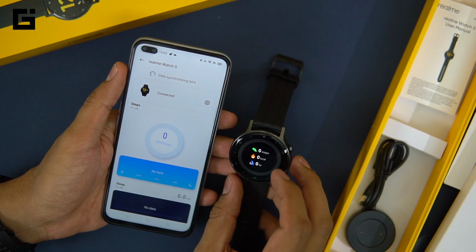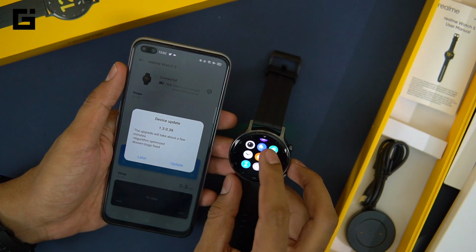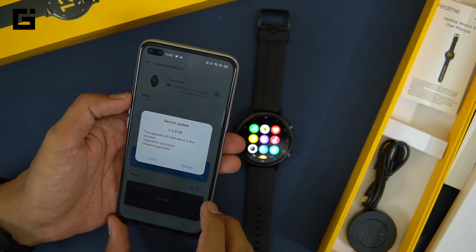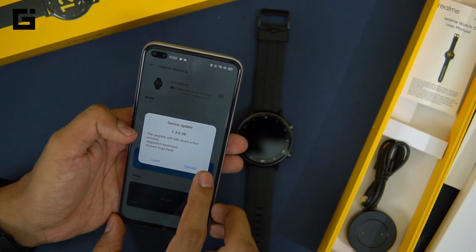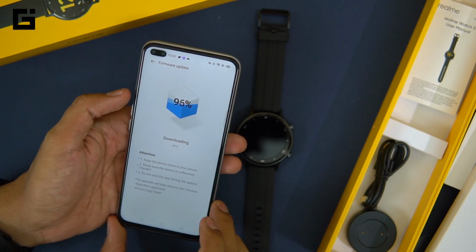And if we go towards the top, these are the applications of what you see on the watch. And there's an update for the smartwatch. It's 1.3.0.39, and there's an algorithm optimization and bug fix. So let's update that as well.